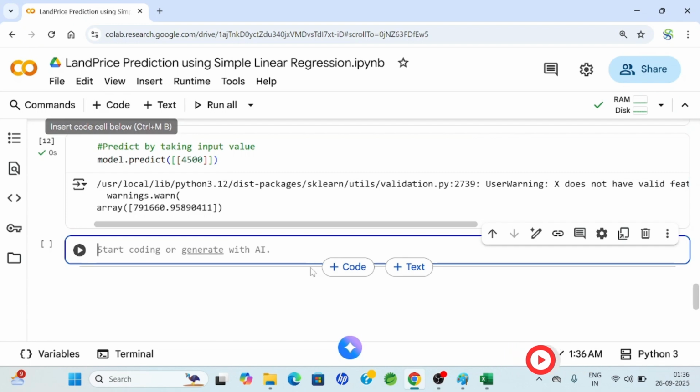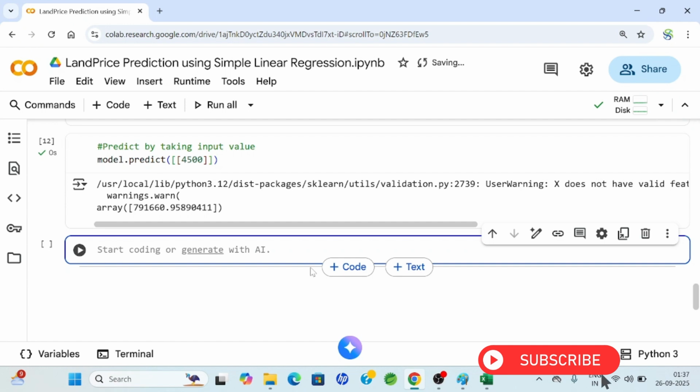Now we will get clarity. We can find the slope and intercept values and check with the x value already given, 4500, through our equation y equals mx plus c. First of all, I will find the slope.